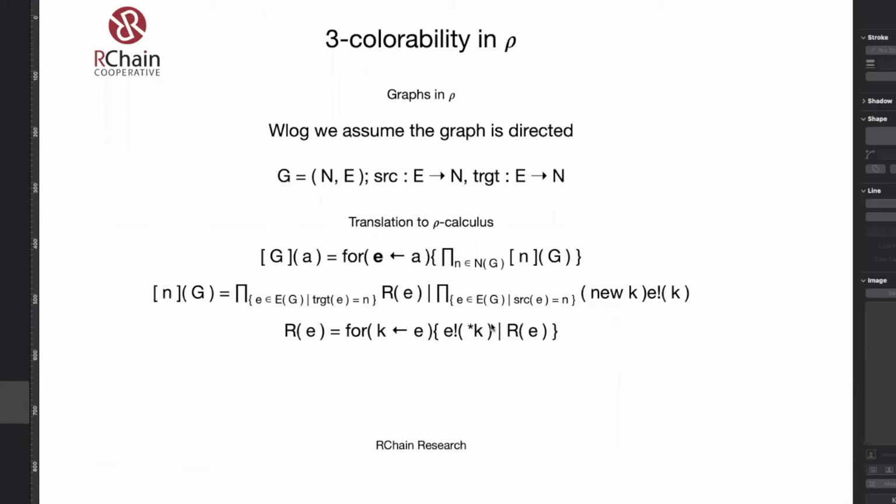Why? Well, there's an E between some source and some target, and the source of this edge is going to send along E. So this repeater will pick it up and put it back.